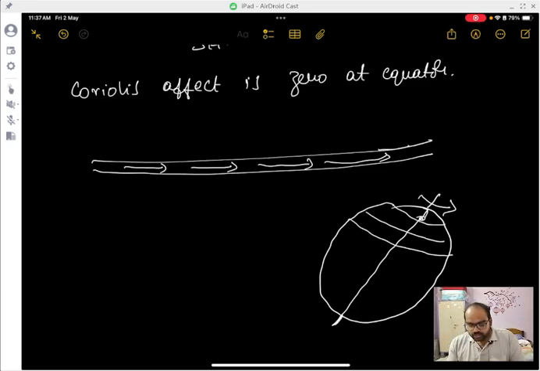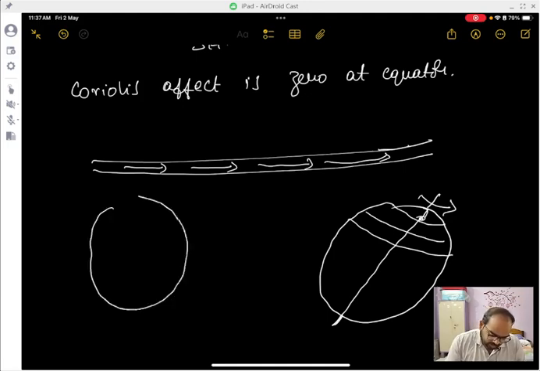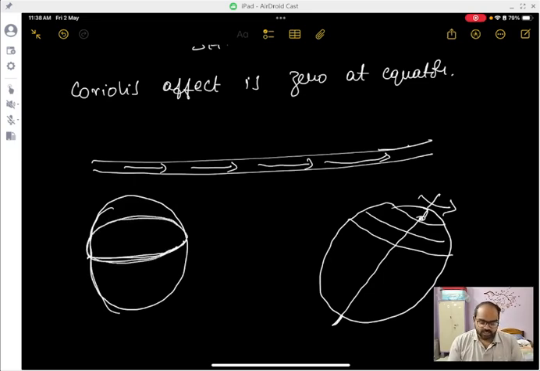The earth is rotating in west to east direction, so there is a plane of motion for it. In a circle, if a certain thing is circulating in a certain manner, we say it is circulating in a certain plane. Likewise, whenever the earth is rotating in a tilted way, it will have some plane of rotation. So that plane of rotation will make angles with the tilt.